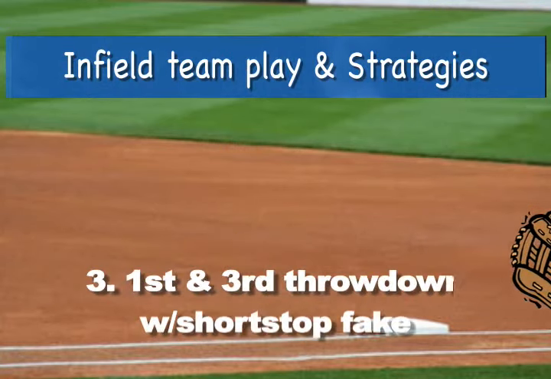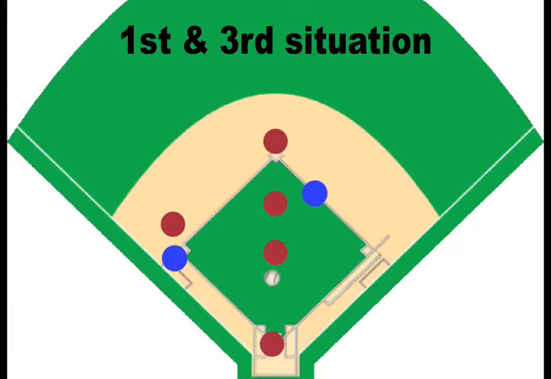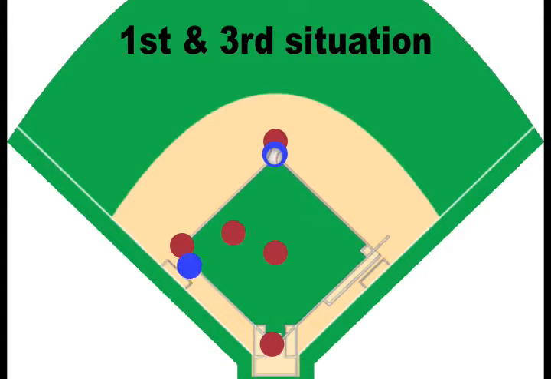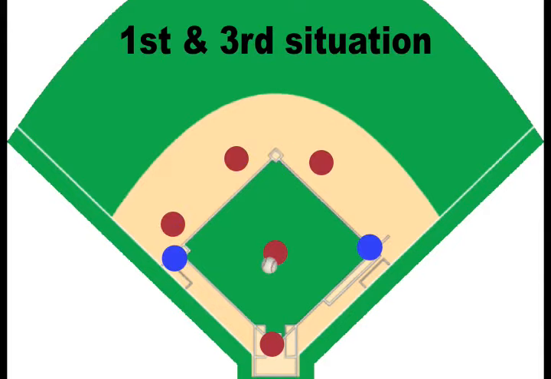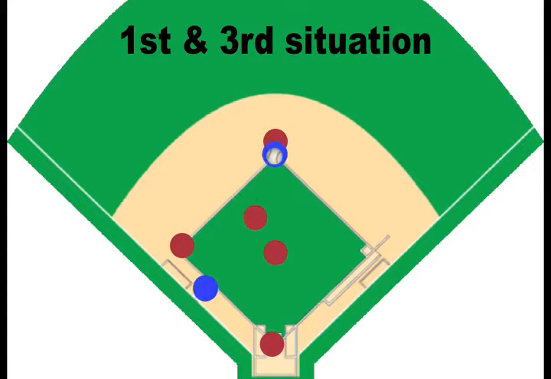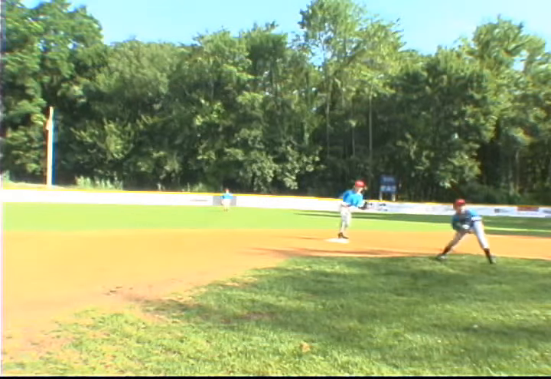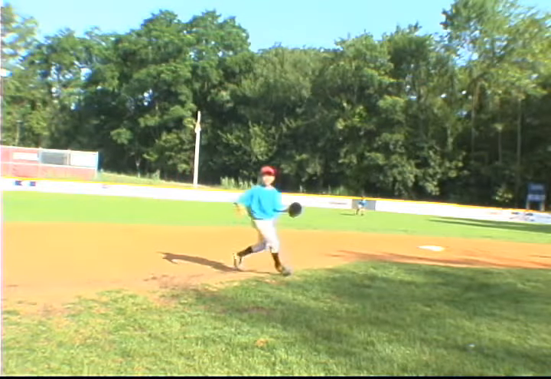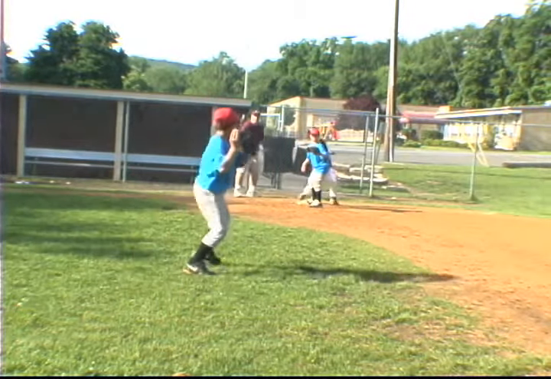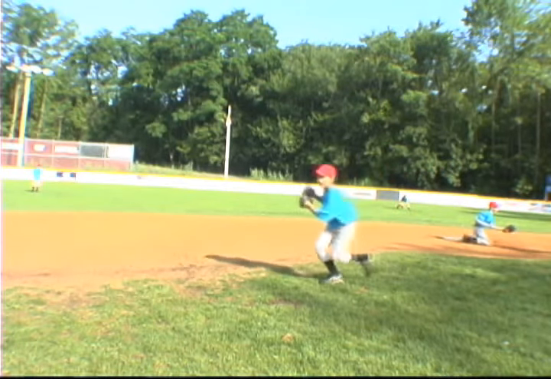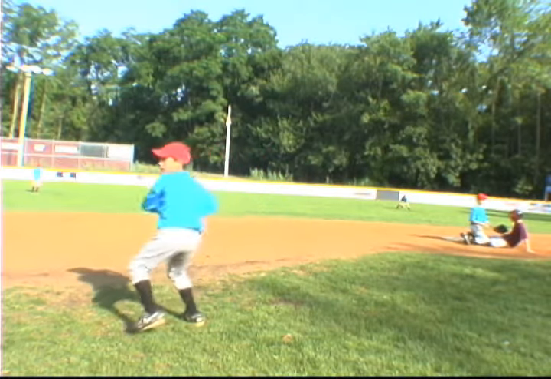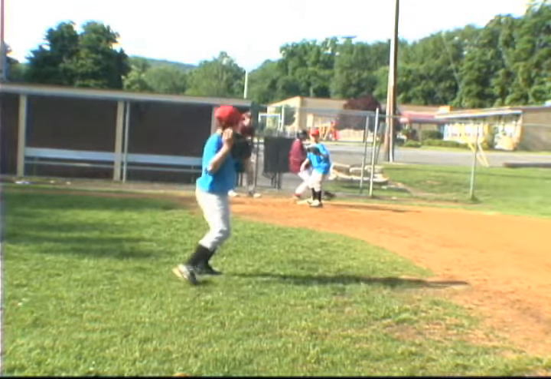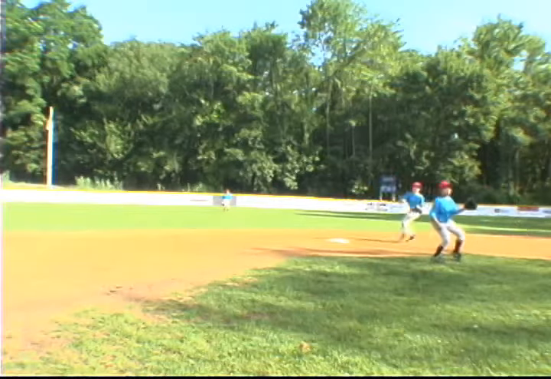Play three: first and third, throw down with shortstop fake. On this first and third steal situation, the shortstop moves almost in line with the throw and moves toward third as if holding the baseball, trying to freeze the base runner. The team signals — say, yelling 'Bobby' — where the throw will go to second. When the catcher throws to second, the shortstop acts like he catches the ball at the exact moment it passes him, then turns toward third with his throwing hand hidden deceptively in his glove, trying to convince the third base coach he actually caught the ball. Remember, sometimes the naked eye will see what is suggested.